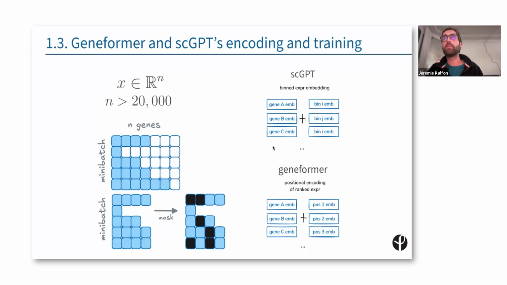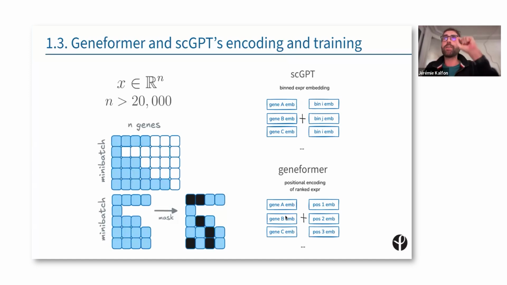The last point I have to mention is how you encode this information into these matrices for the model. The idea is you have to use an embedding of the gene. You have to convert this gene ID, the notion that this gene is MYC or this gene is something else, into a vector for the model to understand it. Both of these models are doing the same thing: they learn an embedding representation of the gene ID. And then you also have to encode how this gene is expressed in this one cell.